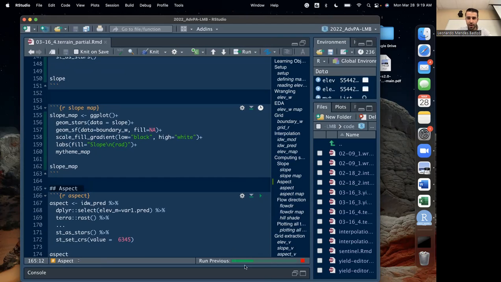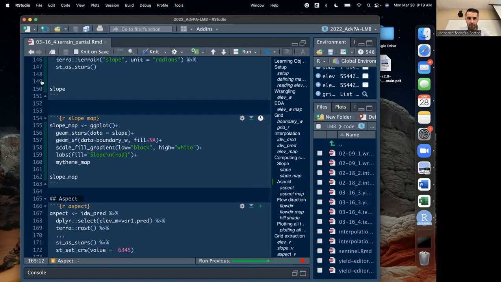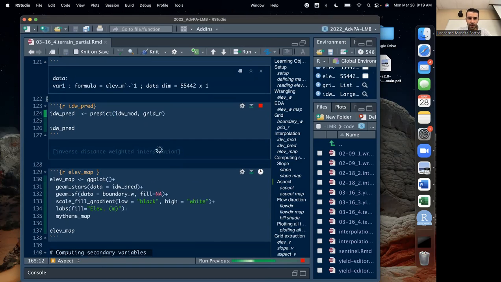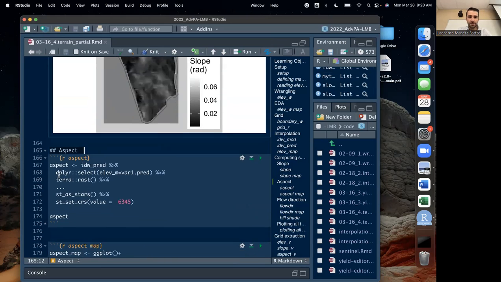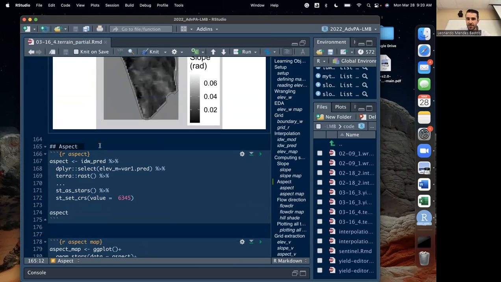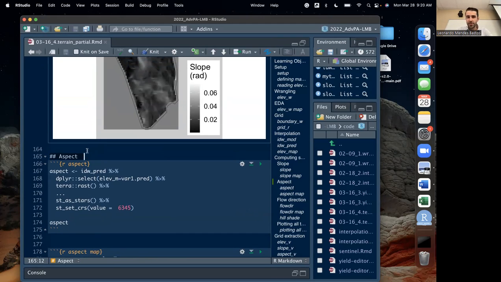You can see that there is a green progress bar on the bottom showing me the overall progress. I see the objects being created up here, and as the chunks are being run, a green bar appears right next to that chunk. This is a nice and quick way of getting you up to speed with whatever point we stopped.